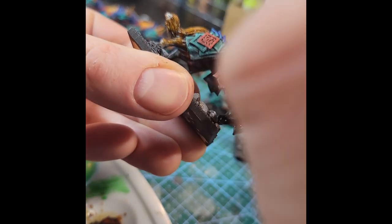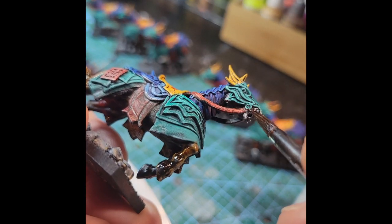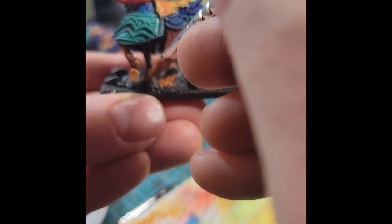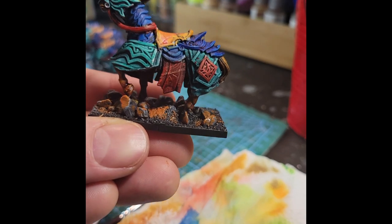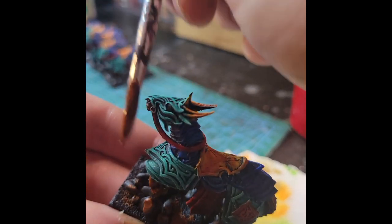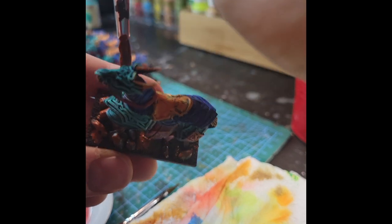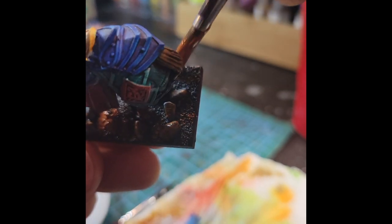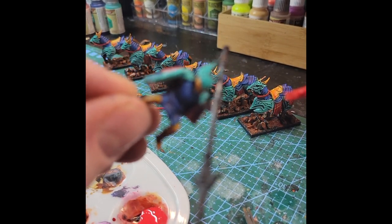So, moving onward with our horsey boys here. We're finishing up the contrast paint, hitting the face. And after we've done the legs here, we're gonna hit up the base here. And I'm just using a little cheap brown craft paint here, because eventually we're gonna put the tufts on, we're gonna do some dry brushing on here. So we don't need to use some of our expensive model paints on this. Just kind of creating a little earth texture here with the rocks and the sand that we glued onto the bases earlier. And we've come a long way here.